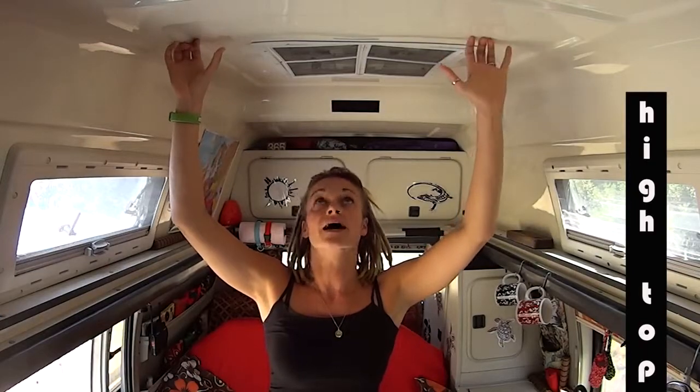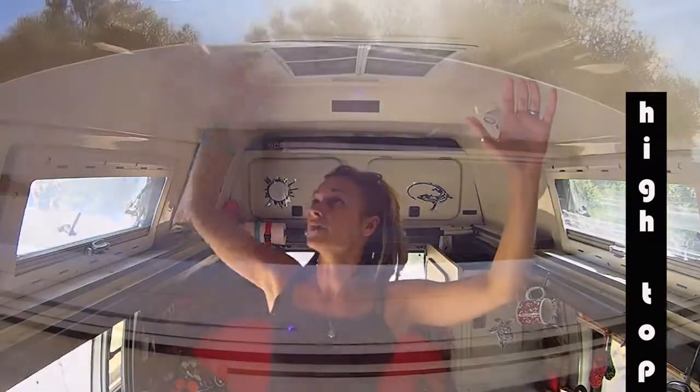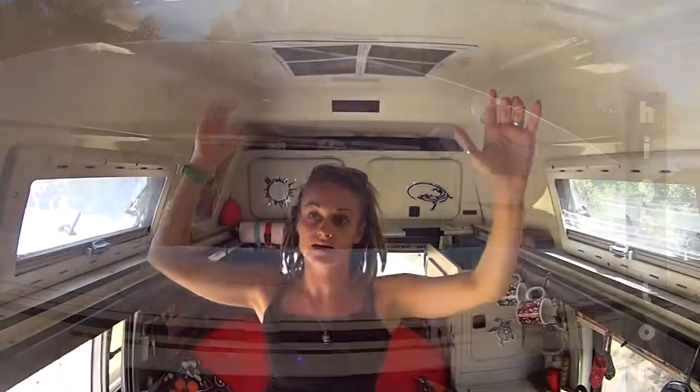So one of the main reasons we chose Vinny, he's a small van, but his height. We really wanted to be able to stand up and move around, and as you can see, I'm plenty here and so is Nick.